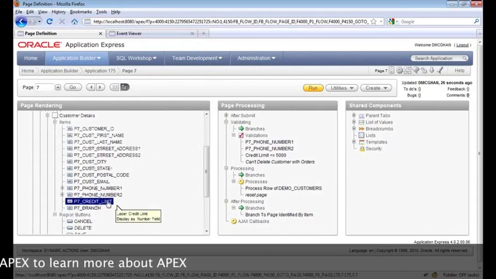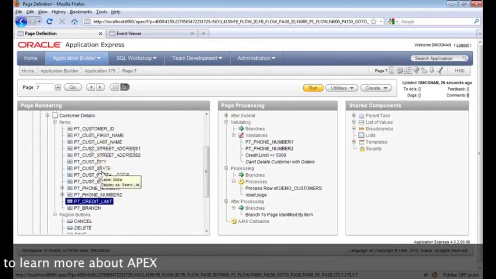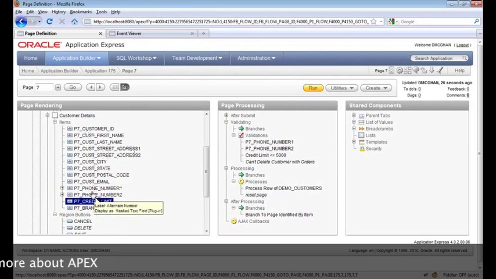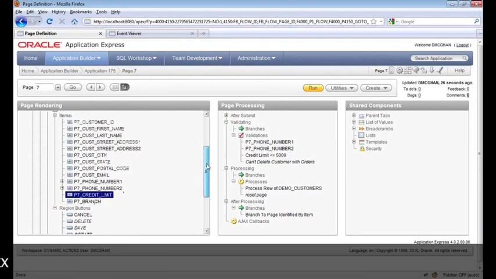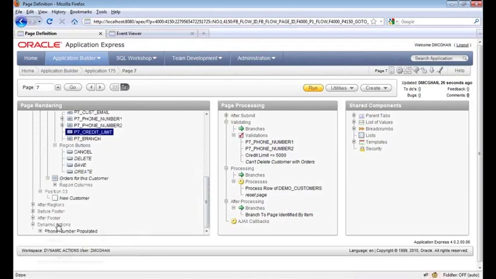So the button, however, is the driver. Previously, I was right-clicking on various things here, and then selecting Create Dynamic Action. But credit limit is not the driver. So we need to come down to the bottom and create it from here.